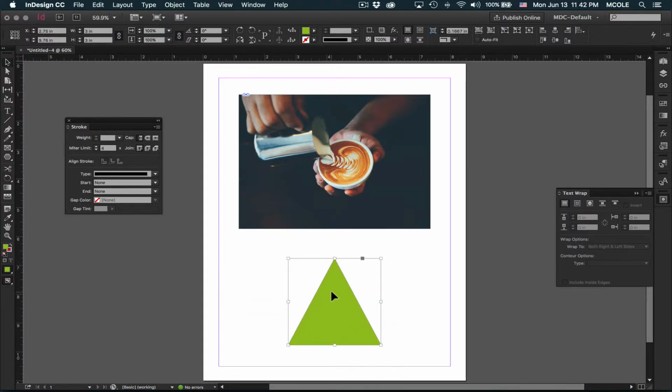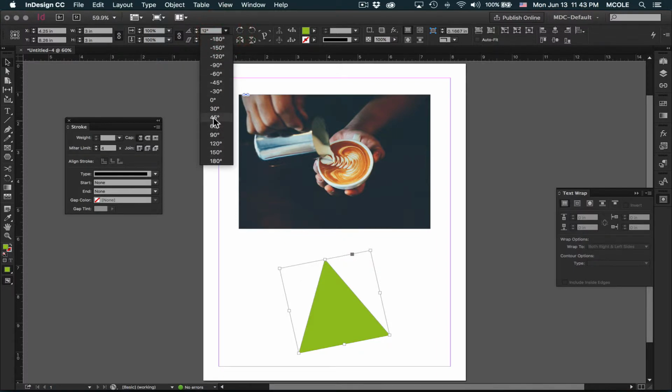The other way is, if I know for a fact that I want this to rotate, let's say 30 degrees or 45 degrees, up in the top tool options bar, I've got an angle of rotation field there, if you will. So I could type in one if I knew it was 12 degrees and do that. By the way, notice it takes on the anchor point where I left it. So if you wanted to rotate around the center again, you'd have to come over here to the reference point, change it back to the center, and then do that. Or I've got a drop down there where I've got some preset increments where I could rotate that.